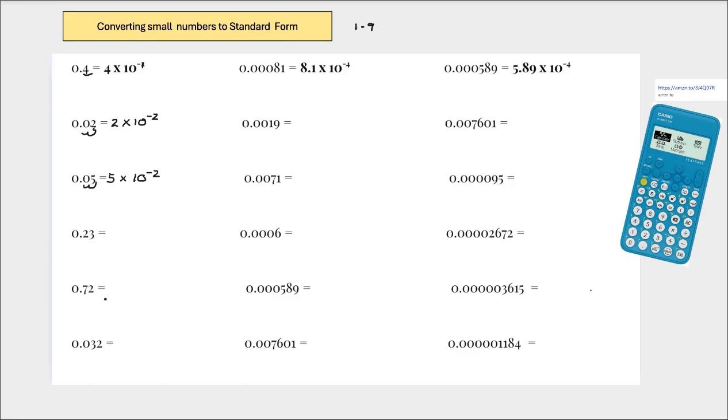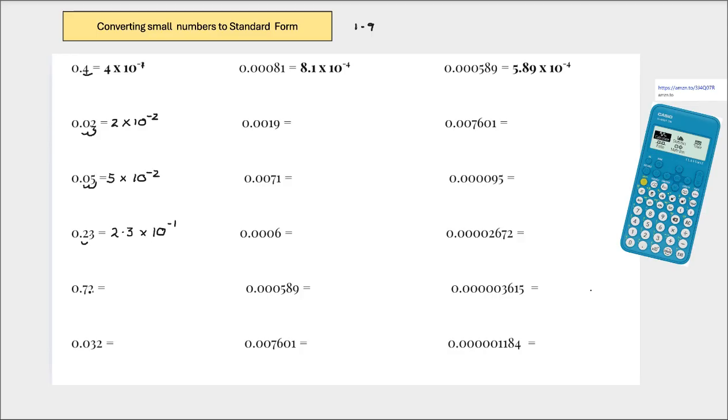Okay, same scenario here, but we've got 23, which is perfect because we can move the decimal place once to there, because 2 and 3 matches our criteria between 1 and 9. So we know we're going to be putting 1.3. And we know we're going to have a 10 because that's standard form. And we only move the decimal place once. And it's negative 1.